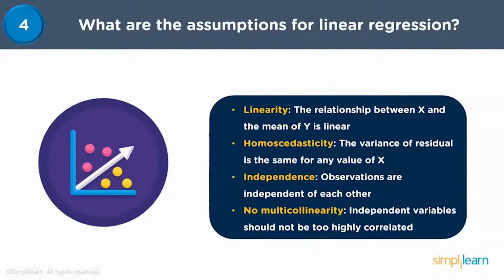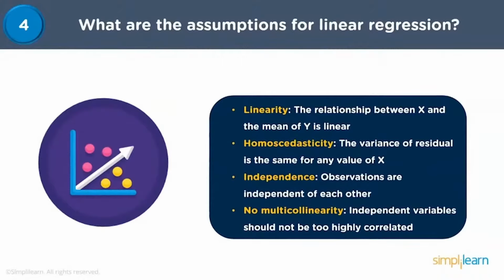So linear regression needs the relationship between the independent and the dependent variables to be linear. It is also crucial to check for outliers since linear regression is sensitive to outlier effects. Next we have homoscedasticity. Homoscedasticity illustrates a situation in which the error term, that is, the noise or random disturbance in the relationship between the features and the target variable, is the same across all levels of the dependent variables.